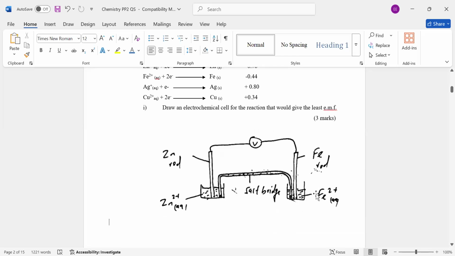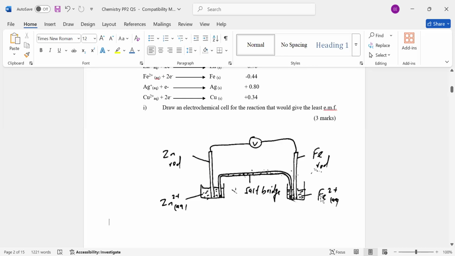You should have 1 molar. So just before the iron 2 ions here, there should be 1 M. Also here before the zinc 2 ions, there should be 1 M to represent the 2. I think I'm done with this, unless there's a question here. So ensure that your diagram is something like this, but modify it so that you can have 1 molar of iron 2 ions. Also here, 1 molar of zinc 2 ions. And then zinc dipped in the solution. Iron rods dipped also into its solution.